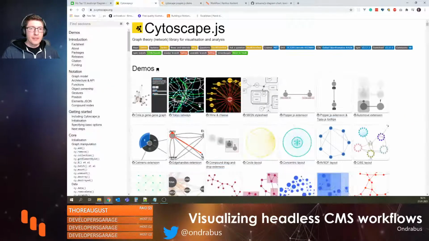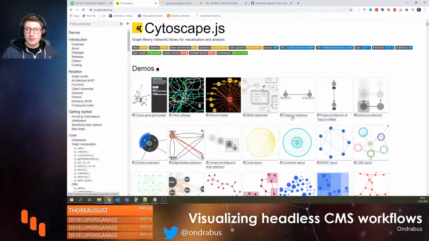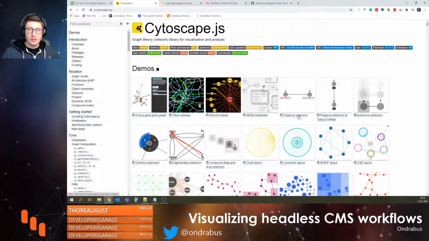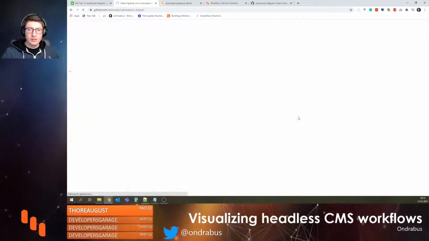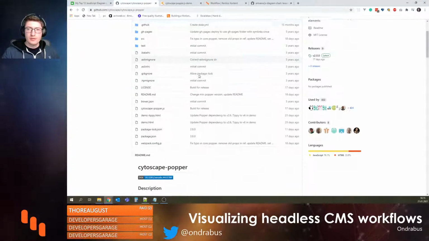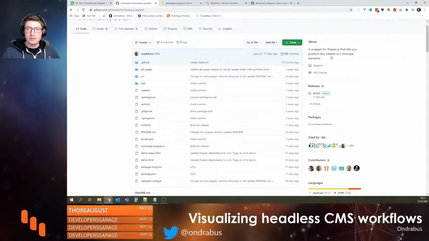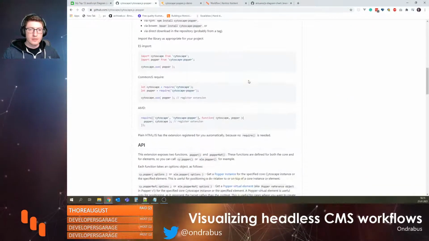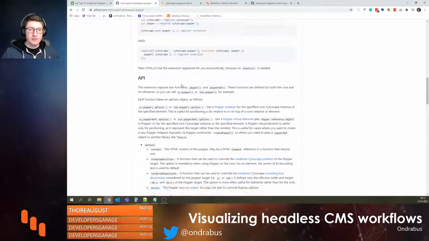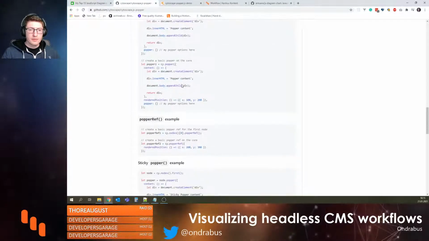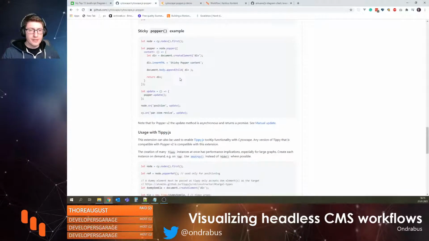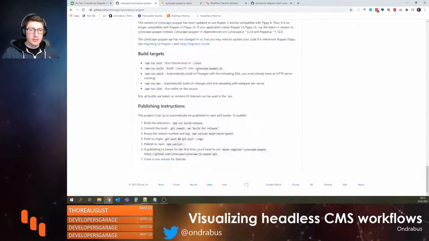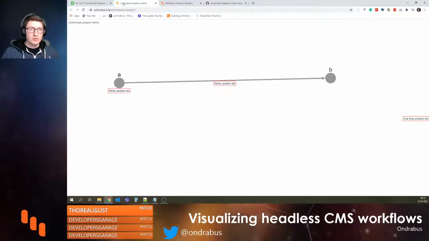Cool. So how do we, there we go, Popper.js extension. A wrapper for Popper.js that lets you position divs relative to Cytoscape elements. Okay, so this requires me to create divs, it seems. Sticky paper content, usage with tp.js. No, that seems a bit too complicated.